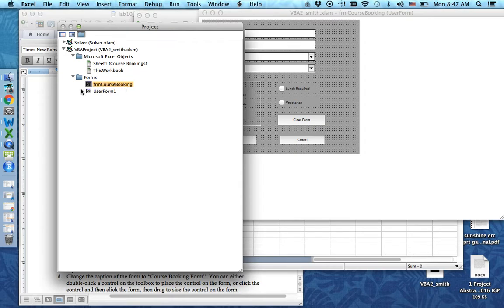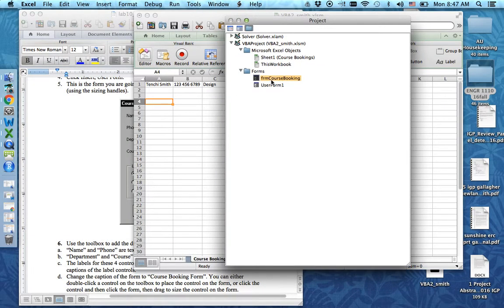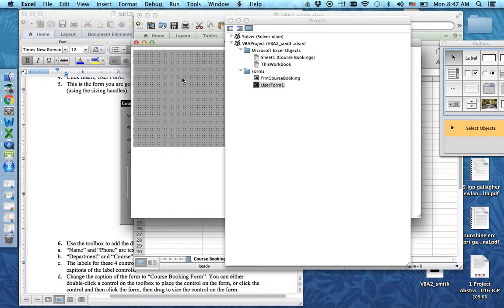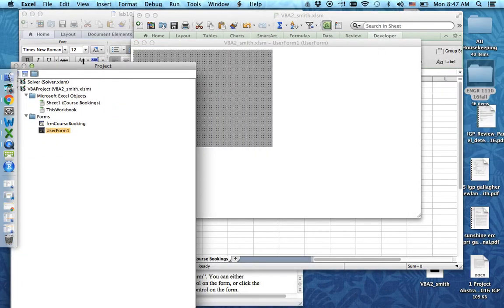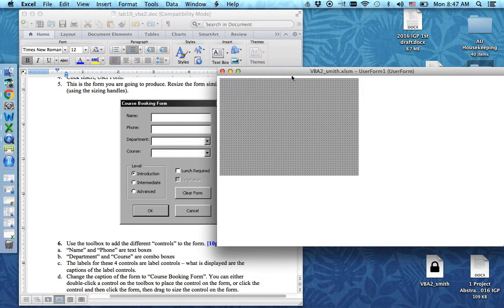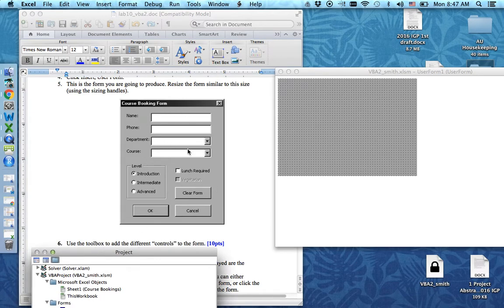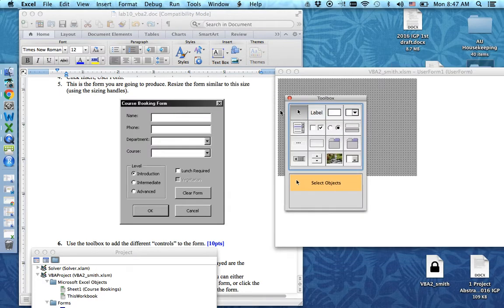I've already created this one, so I will go ahead and create a different one, just like user form, and I'll show you an example. I won't do everything that I did for form course booking, but I will show you an example in this one. So double click on that. And here's like a scratch pad for you to put in the ingredients of your form. So it looks like a patch for the form, but it doesn't have anything on it. So now we're gonna create all of it.